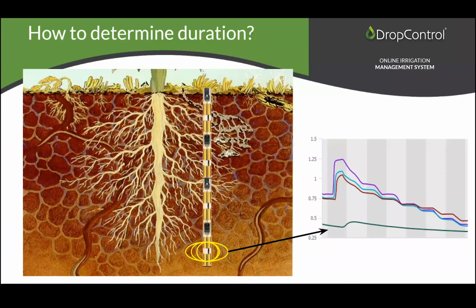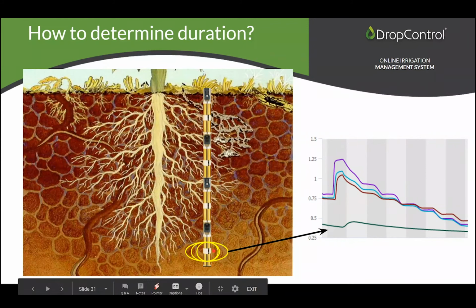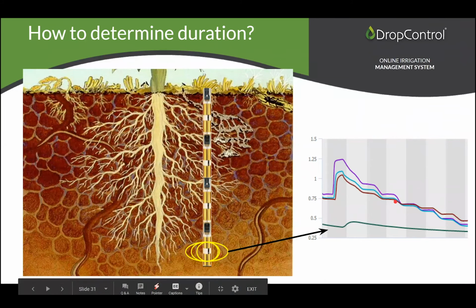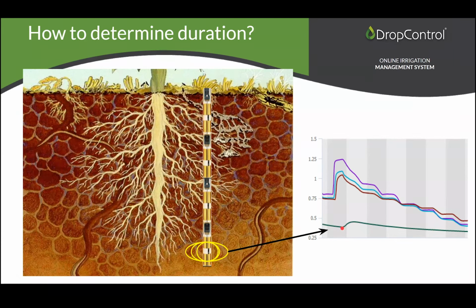Let's understand this a little bit better. We usually have a sensor that is underneath the root zone, below the root zone. This sensor is going to be our alert sensor, because we know it doesn't have roots. There's no root activity at that sensor, so we don't want to irrigate it. But if we start drying that sensor, we might be drying the top sensors where my roots are. So this is my alert sensor. If I'm spiking it, I'm irrigating too long. If I'm drying it, I'm irrigating too short and maybe drying my root zone.